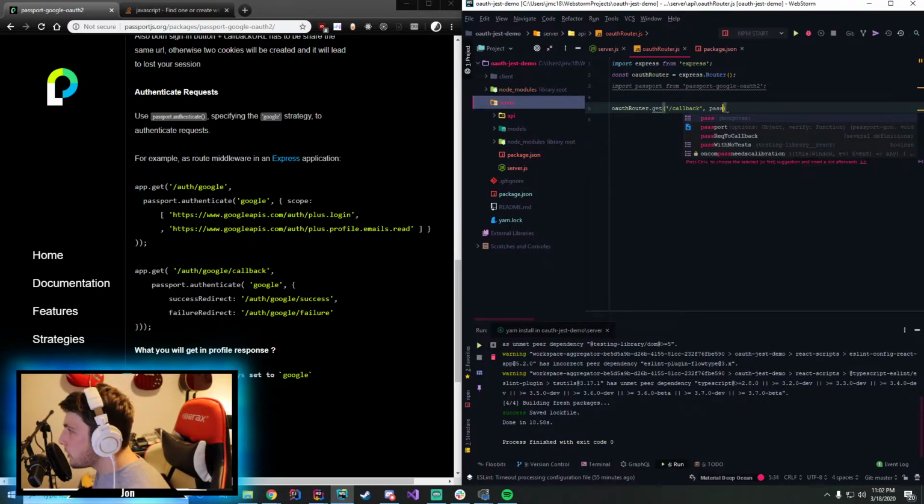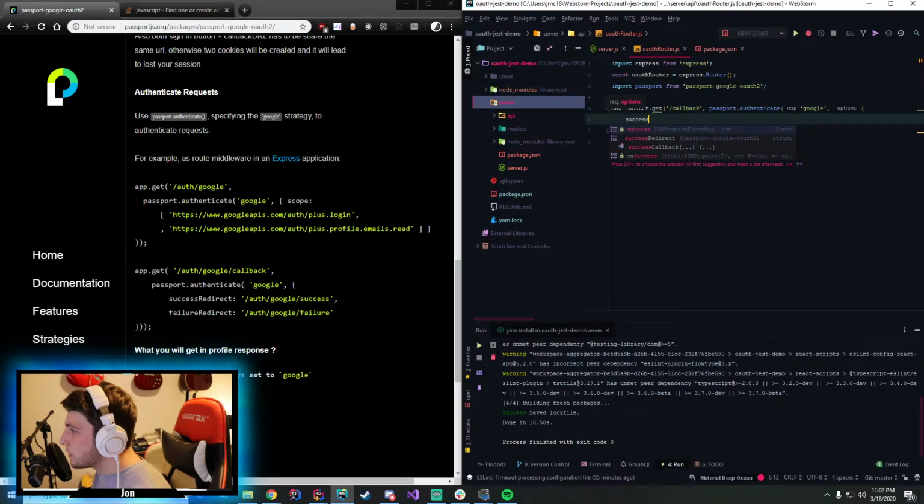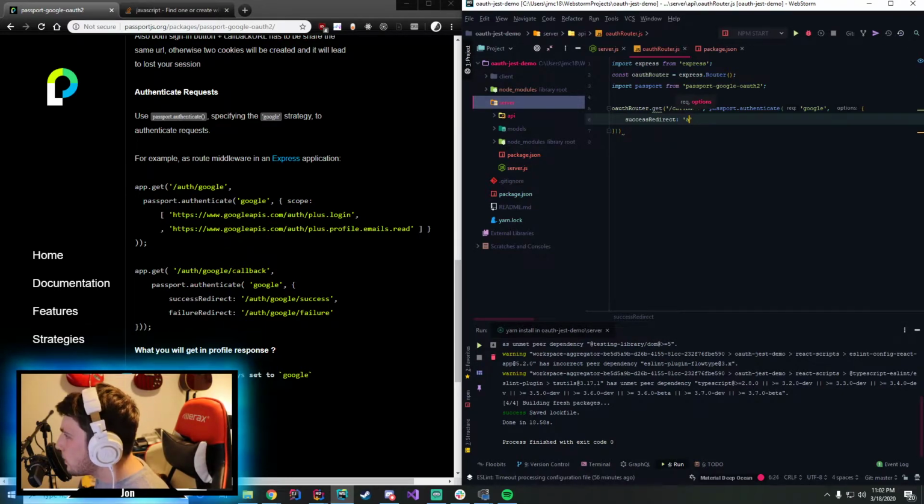So this is for the callback, when Google is responding, essentially. Google success redirect. We'll just follow a similar auth Google success.